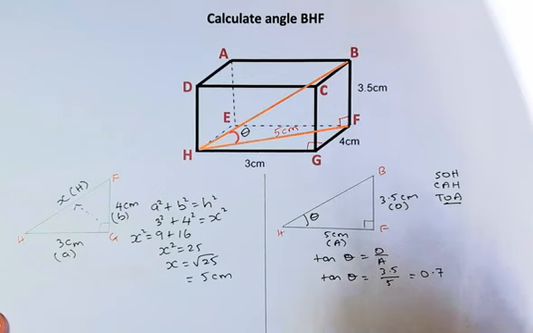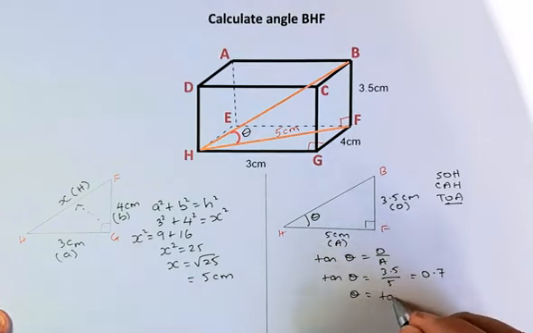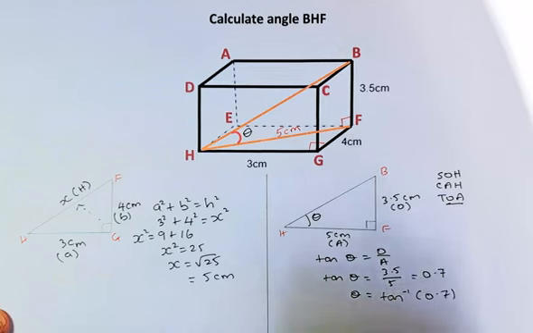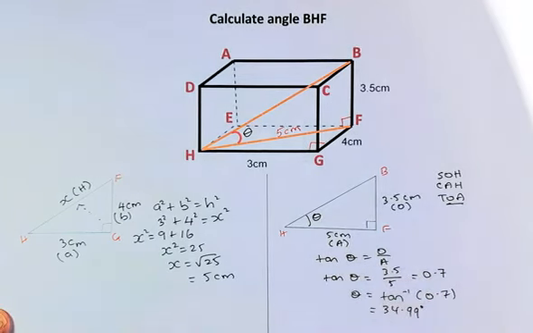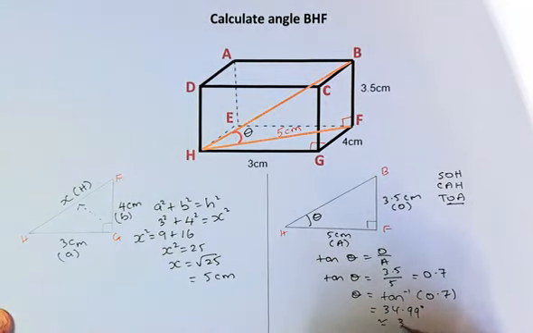And the last step we're going to find is to find the angle theta. So theta is going to be tangent inverse of 0.7. And you put in your calculator and the answer will come up to 34.99 degrees. Because the degree cannot be in 2dp, we round them up. So this is going to be 35.0 degrees.